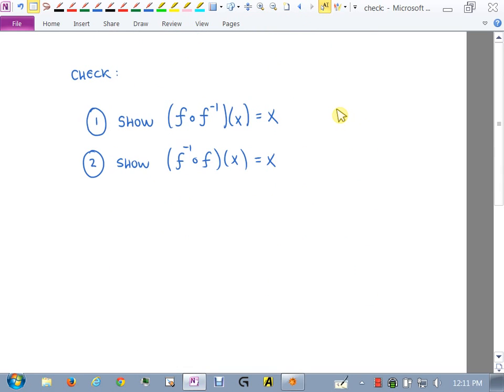I'll write down in the top right corner what our results were. We had that f of x was 2x plus 1. We had that the inverse function, we think, right, we're checking right now, we think it's x minus 1 over 2. So work together, all right? I'll give you about 10 minutes. See if you can come up. I mean, you'll know you have the answer, right? Because you'll show it equals x, and then you do the other way, and you show it equals x, and then you're done. That's the good news with this. So you know you've made it.